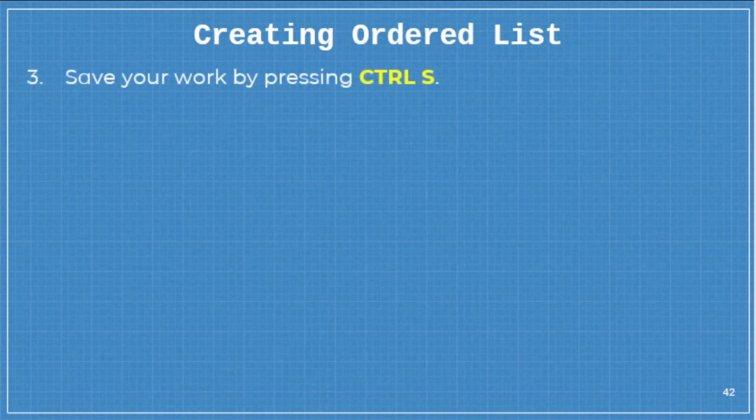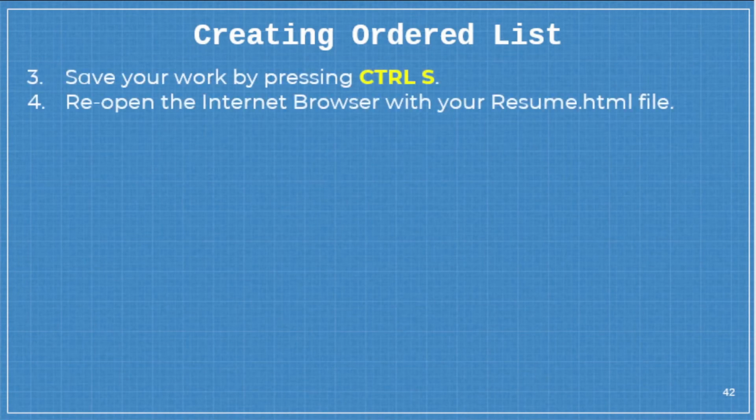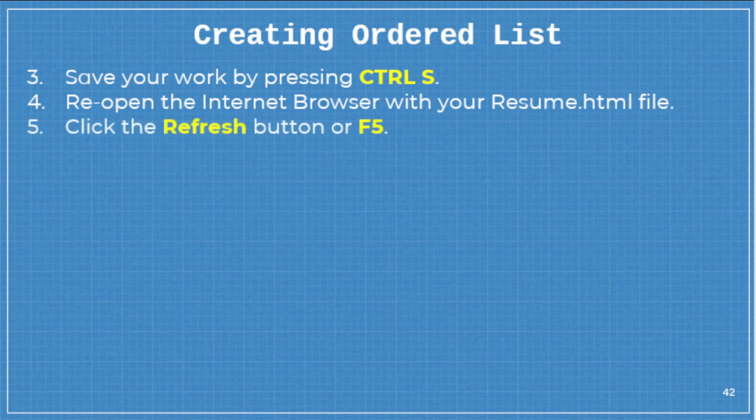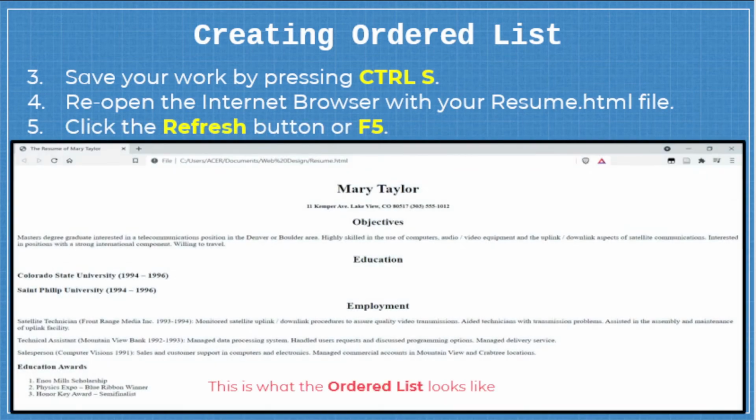Then, save your work. Go to your browser and press F5. And this is what you see. See that? That's an ordered list. There's number 1, 2, 3. So the more LIs you add, the more numbers that will be added there. What if I erase item number 2? What happens to 3? Number 3 will now become number 2. So HTML is assigning the number automatically once you delete something.